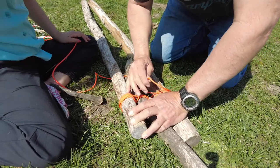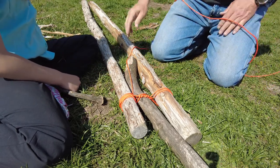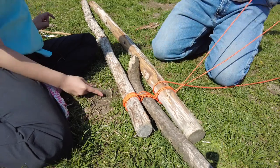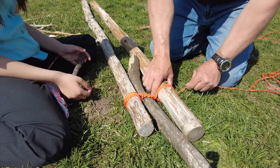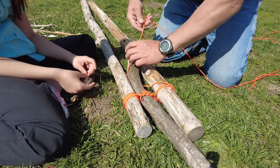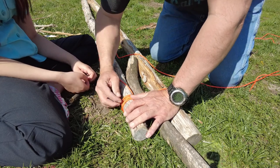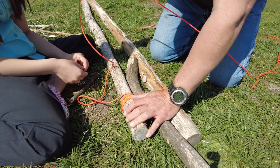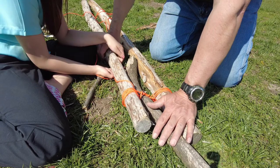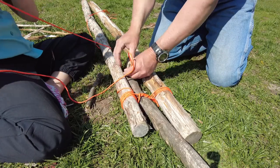We're doing this in full time, so as you see the length of this video, it's just a little over 11 minutes. That's all it took to do this as I instructed her. This was her second time doing it — I showed her the first time, we took it apart, and now we're doing it again. A tripod, whether you're going to use it for a shelter, cooking over a fire, or setting up a smoking rack — it doesn't take too long as long as you've got the proper materials. Take your time doing it, and you can still knock it out in about 8 to 10 minutes.